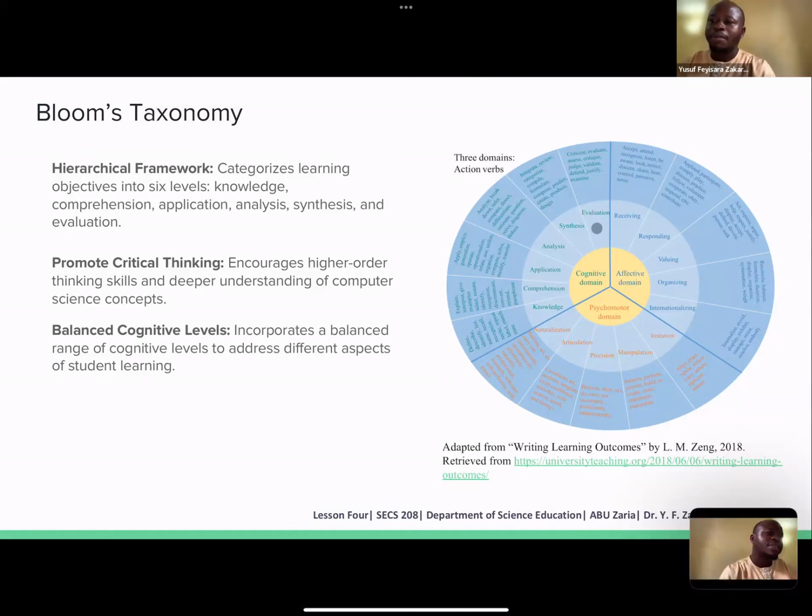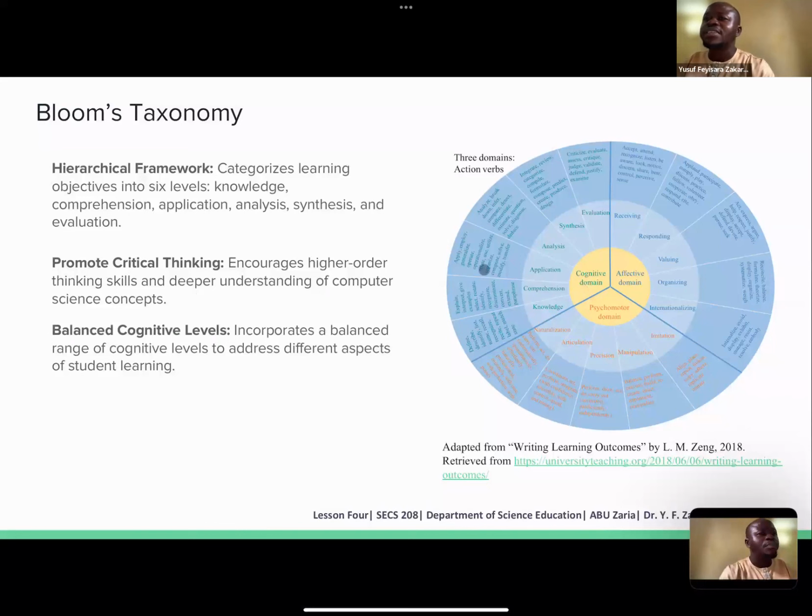And for you as teachers, what are the kinds of verbs that you can use to bring out these levels of cognitive processing? There are some suggestions here for you. Under knowledge, you can see define, describe, identify, list. These are the verbs that you can use. Under comprehension, you can see explain, interpret, give examples. Under application, you have apply, employ, generalize, operate.